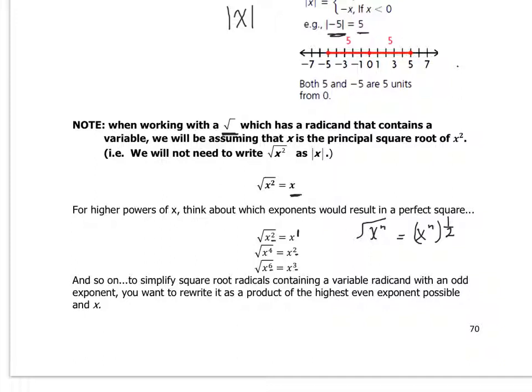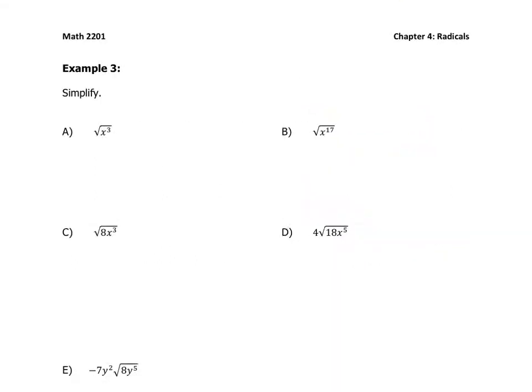So we'll do some examples now that have some odd powers of x, just to show you what happens when we get to those. So the first example is the square root of x cubed. What we do, similar to what we did when we were dealing with numbers, is break it down into perfect square powers of x. So x squared would be a perfect square factor of x cubed. And then we still have one little leftover x. And then the square root of x squared can come outside as an x. And we're left with just the square root of x inside, under the radical sign.